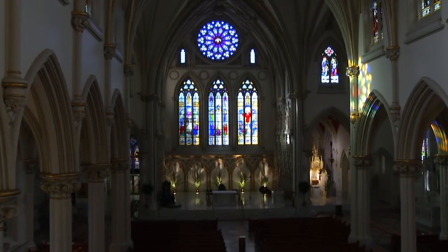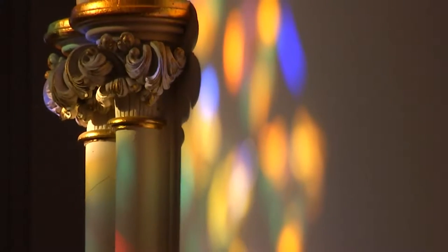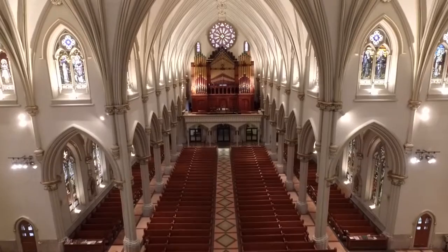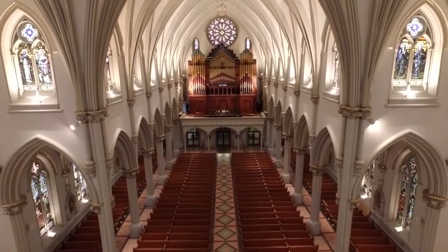It's a very special place to work and to worship. During liturgies, whether it's half full or full, that's an amazing time too, to hear the congregation sing and to worship with them. It connects us to the entire history of church music. It fills the space with glorious sound and I think uplifts the listener.